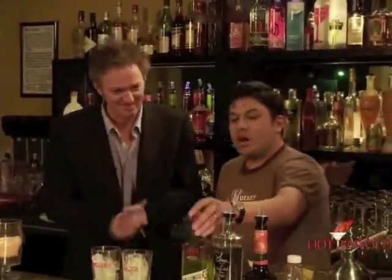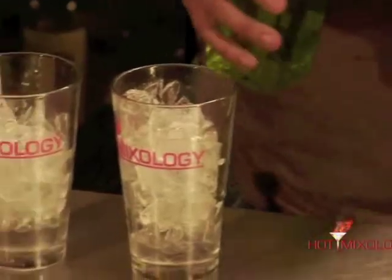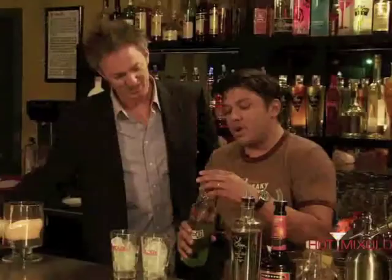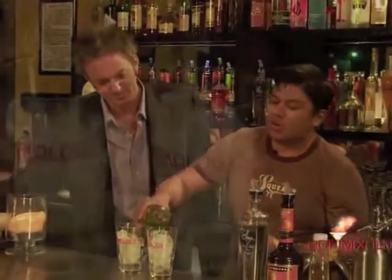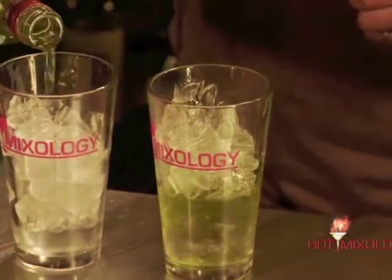Here we have a little bit of the AGWA, the coca herbal liqueur. I really like this product just because it has a great herbaceous flavor to it. Now, you're not just saying that because Chuck's here, right? Well, Chuck is a dear friend of mine, so. Yeah, it's my beanie boy. There you go. Great color, great liqueur, and a natural herbaceousness. You see that beautiful green color going into the cocktail here. Chuck, you got something to add to that?